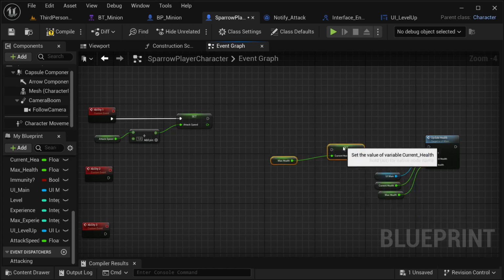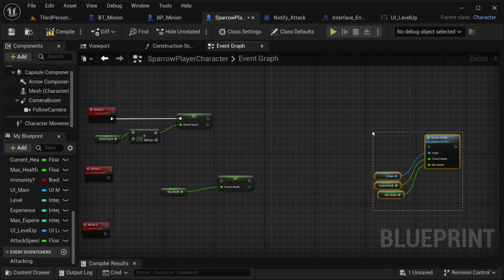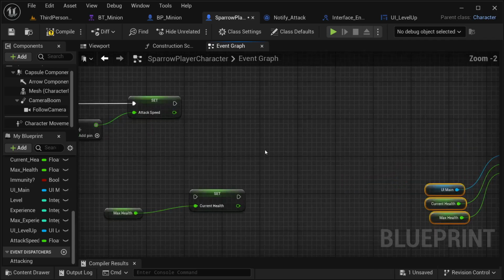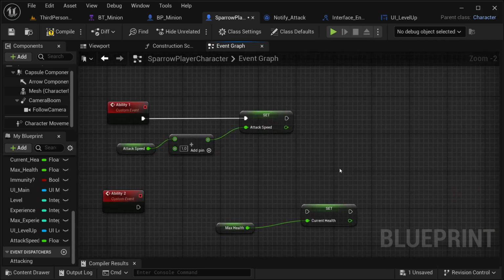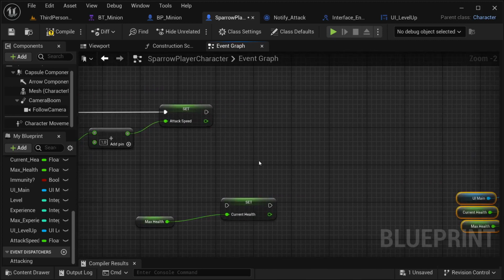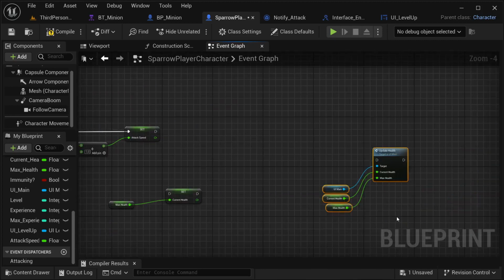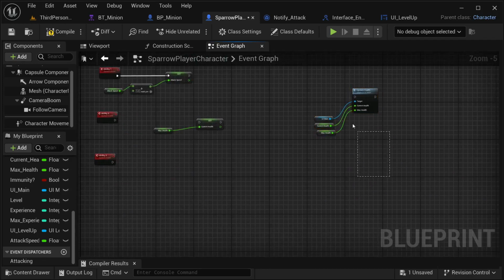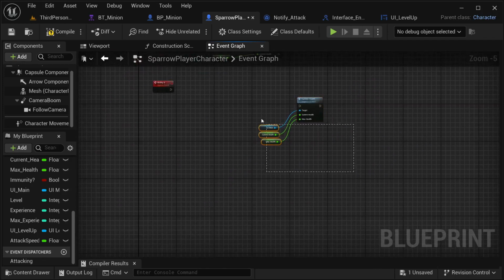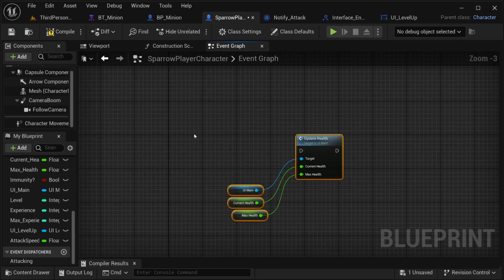I'm not going to be using this always. But basically this thing over here is going to be something that could be used in a lot of places. As I said before, I'm not going to be placing this in the event tick. And I want that every time I gain a level, my stats go back to full. That includes my health. So for that reason, I think I'm going to make a custom event to update our health.